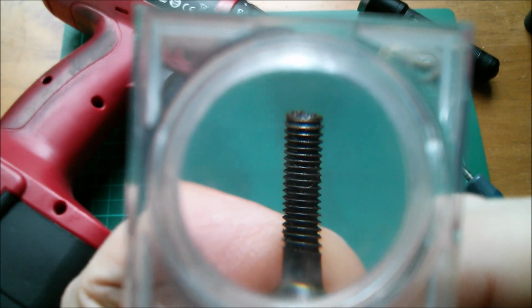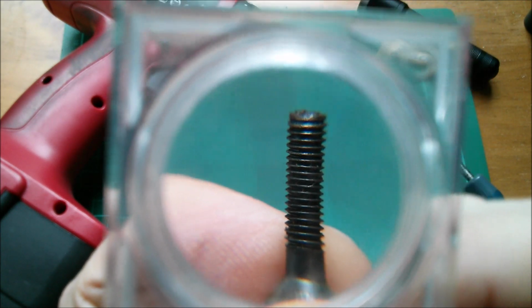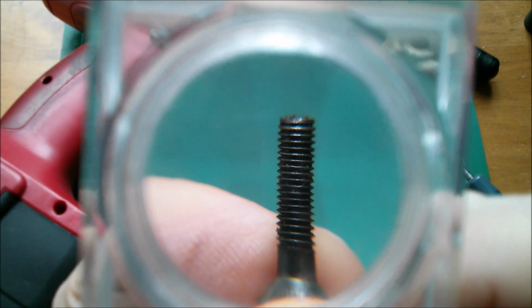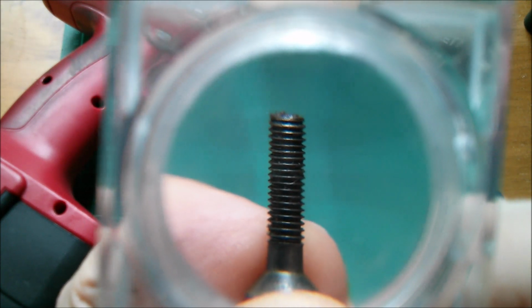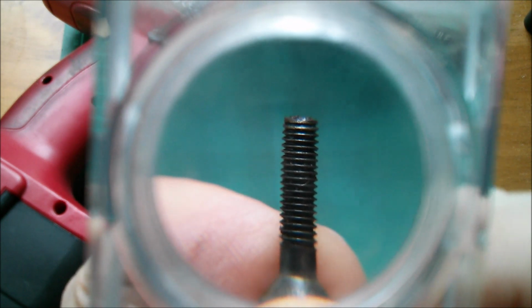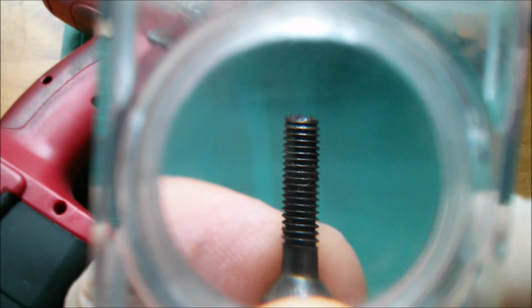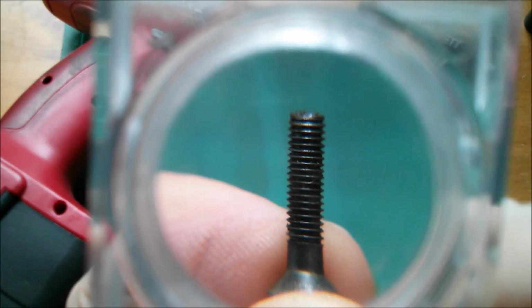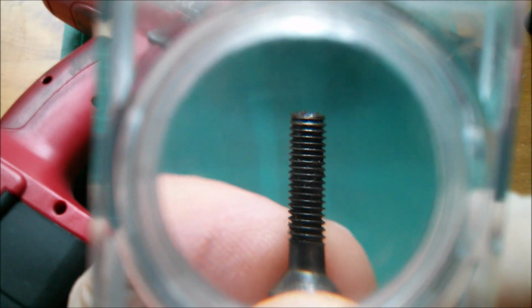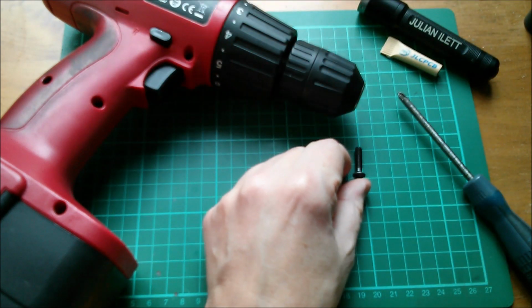So here's the screw, and the thread just looks a bit odd, and that's because it's a left-handed thread. On a normal thread, the lines there would run up to the right. On this one, they run up to the left. So this is a left-handed thread, and to undo it, you have to turn it clockwise. Now, this is used for a particular reason, and I'll come back to that.